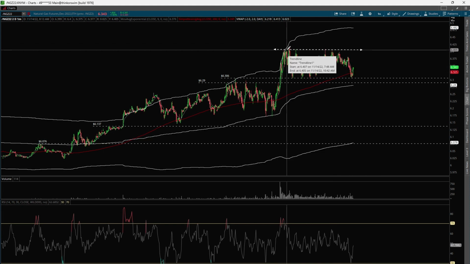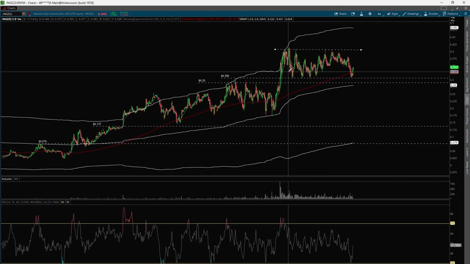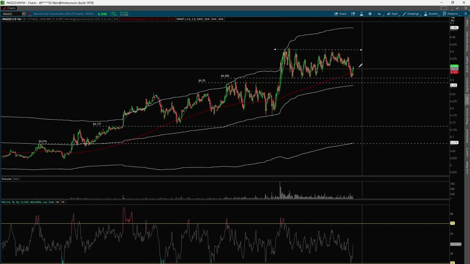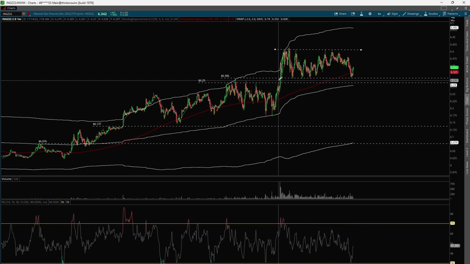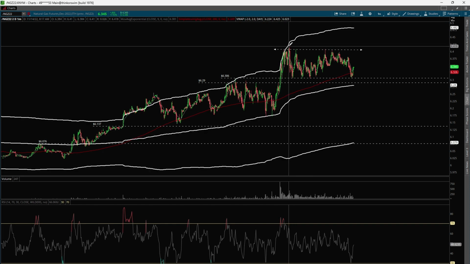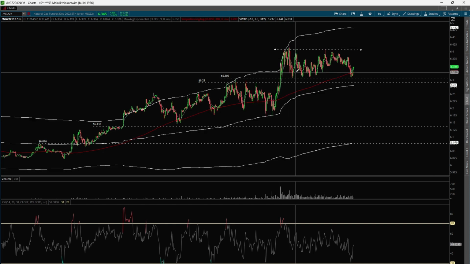a while. For the last couple hours, we've been failing at the same place, which for me at least doesn't trigger that entry. I want to see the price break, and initially that first retest back to the demand zone is my favorite trade, but I will take subsequent bounces as well, as long as there was a higher high. So we'll notice there was not a higher high ever since this zone right here. And so that's why I have not taken any of these other dips.